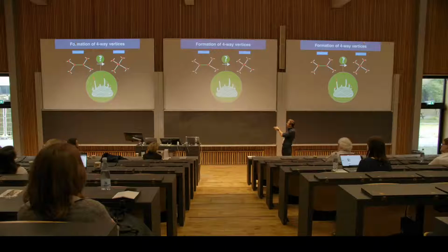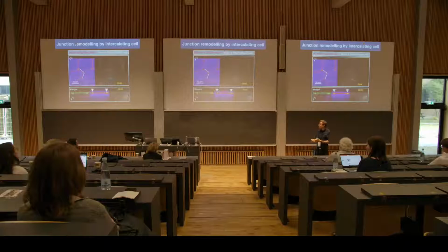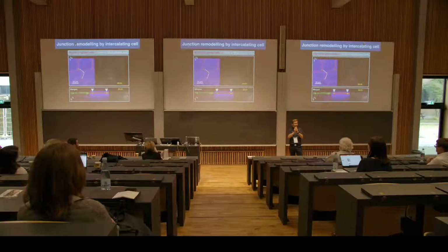Is this shrinking of the junction happening within the tissue, or are these multi-ciliated cells actually shrinking this junction? To test that, again, we look at the processes where we see the formation of the four-fold vertex out of the three-fold vertex. Here we're looking at the top of the tissue, and we see, for example, that these two bonds are going to shrink, contract, and form this higher order vertex. On the right-hand side, you actually see the corresponding position of the multi-ciliated cell.